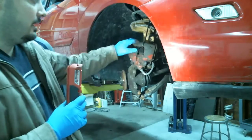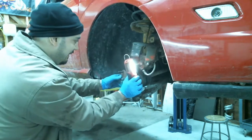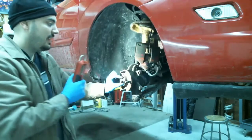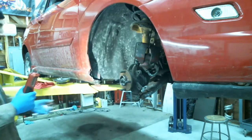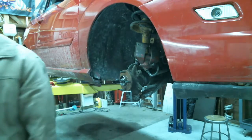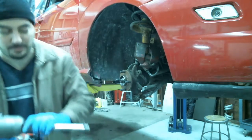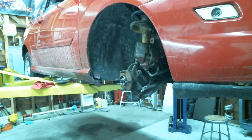All right. Hung up the caliper on here. Now this over here, it's a 32 millimeter nut, or 1 1/4 standard equivalent. Pop that bad boy out. AutoZone didn't have the 32 millimeter, so we got the 1 1/4 instead.